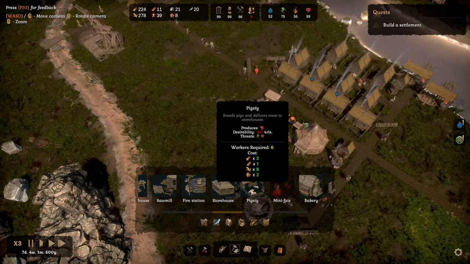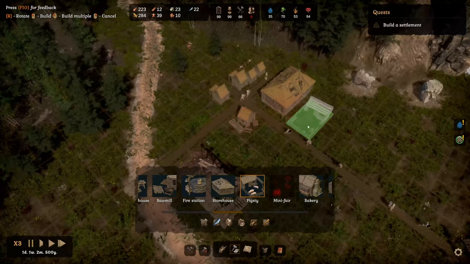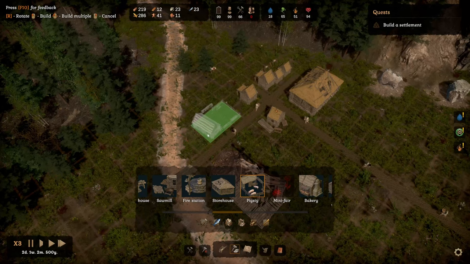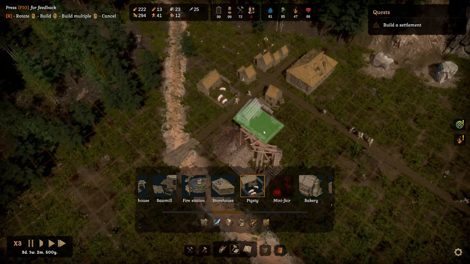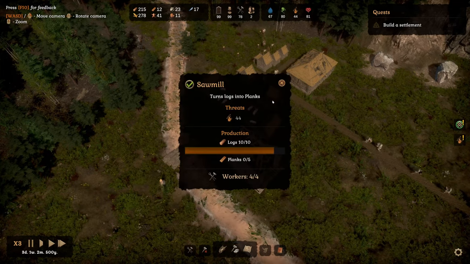Pigsty! Hey, I haven't actually built this before, so that will be exciting. Looks like it doesn't have any fertility needs. I would be surprised if it doesn't have some repercussions of building it too close to town, because do you want to live next to the pigsty? I didn't think so. So we're going to put one here and one here again, just because I don't like to wait. And let them figure it out.